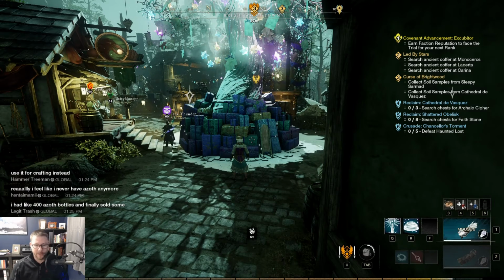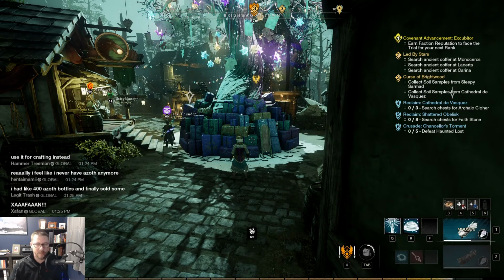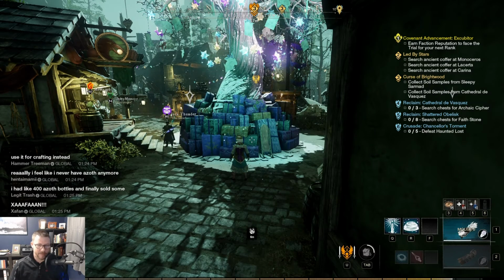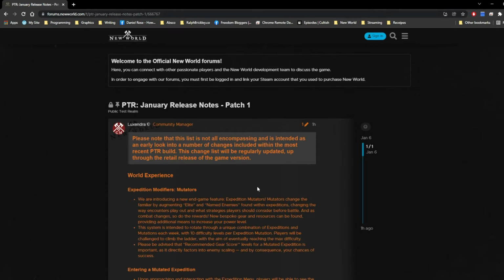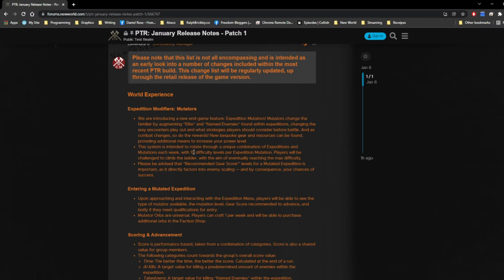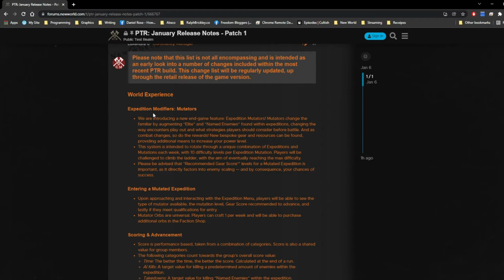Now, I'm not going to read through all the patch notes. There's just too many, but I do want to go over a handful of them. So let me just go ahead and bring that in. There's quite a handful of things on this patch note, but there's a handful of them that are really important. One is we've all been waiting for the mutators on expeditions. Those are coming in the patch. Quite a bit of information on here, so I encourage you to go read the forum post.